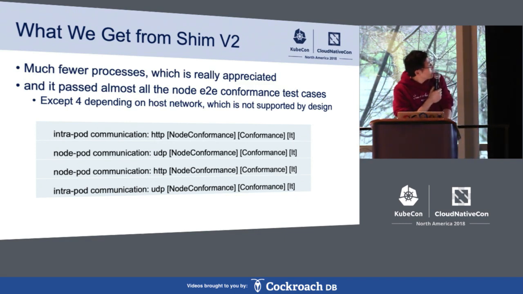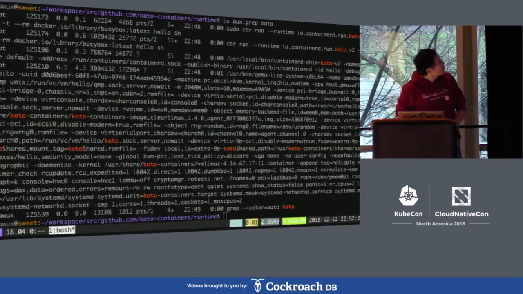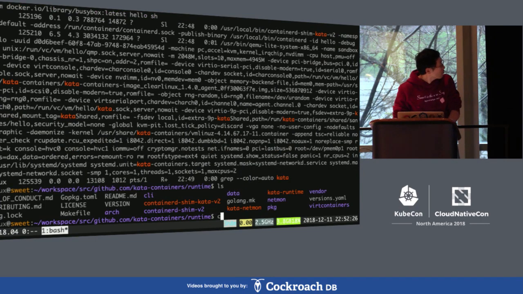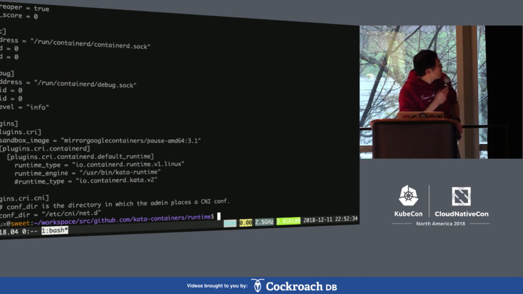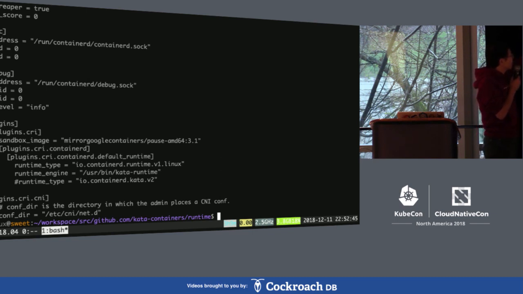Before we close, we can show you some more tests about how we use it with the CRI. Here is the configuration of containerd, and the most important thing is the plugins part.